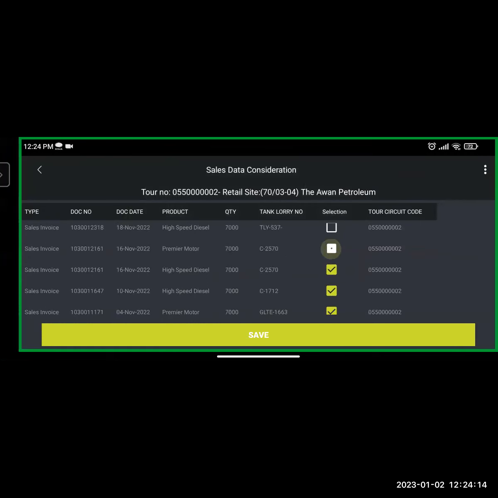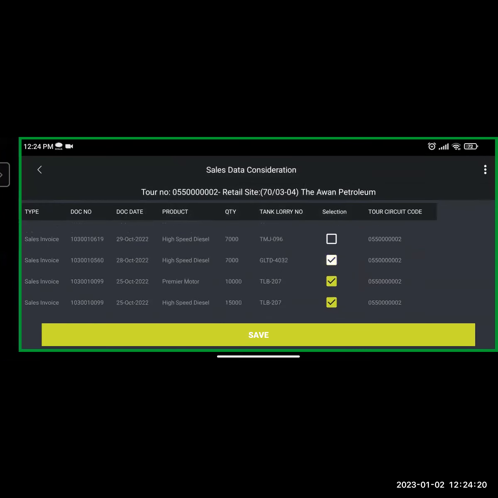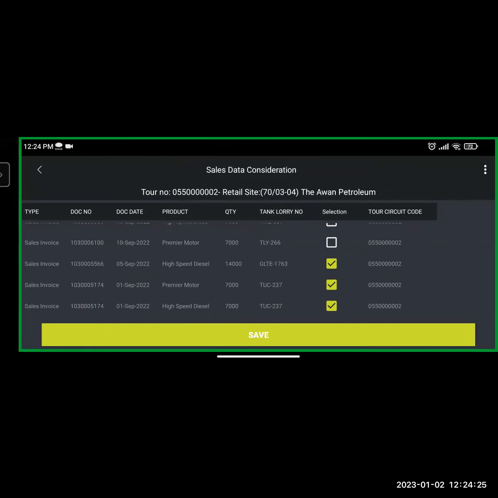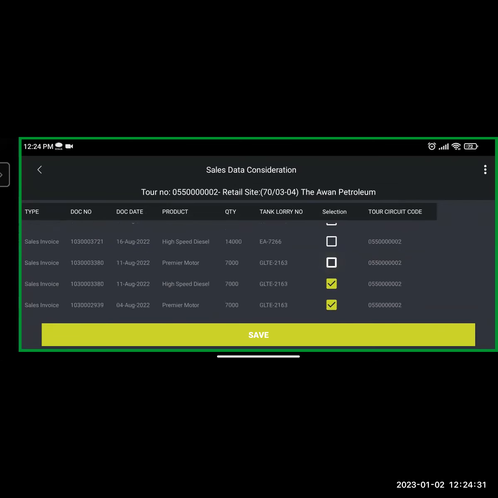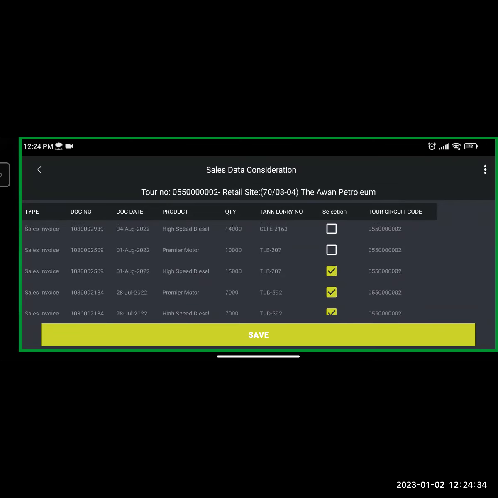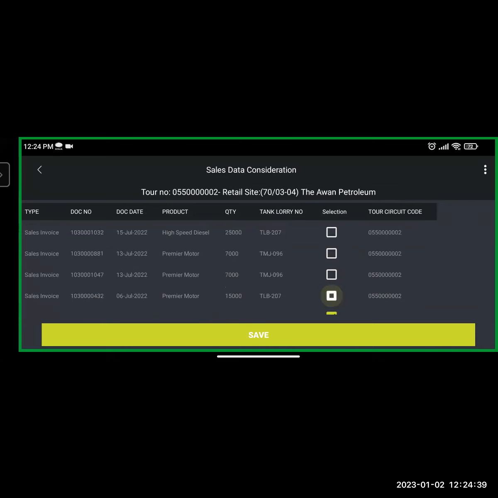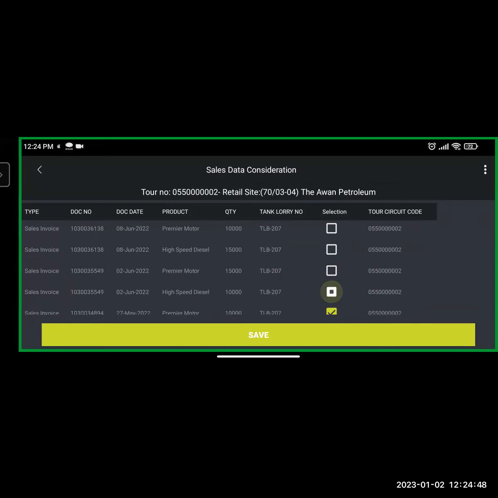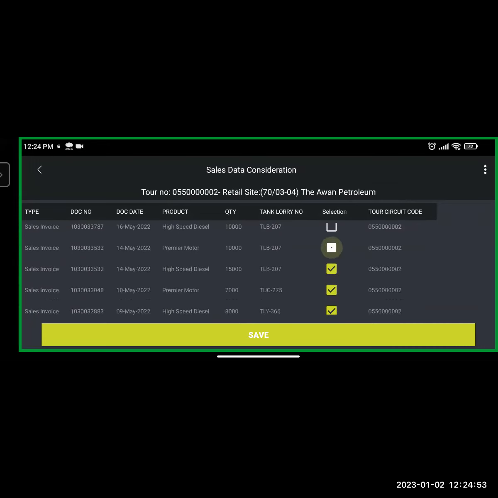I will uncheck these values one by one, and once we're done, we will move on to the next step. This is a redundant process, so we'll go through it a little quicker. The reason I explained to uncheck these is that in an actual scenario these get checked, but we don't need it here, so we are unchecking them all one by one. Once we are done, we will go to our next step.